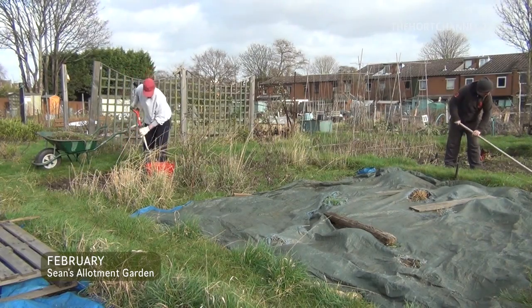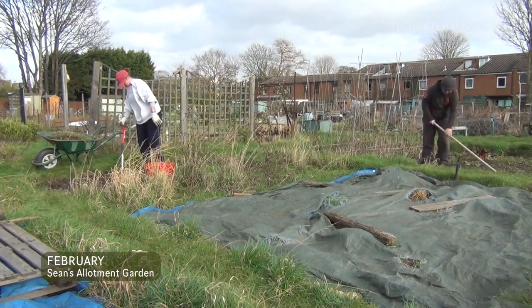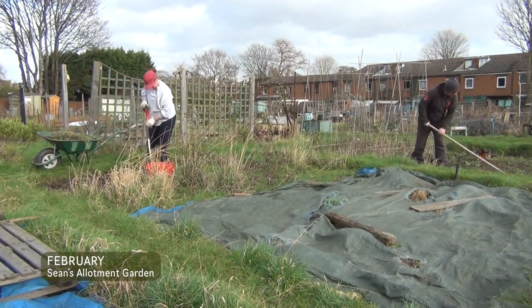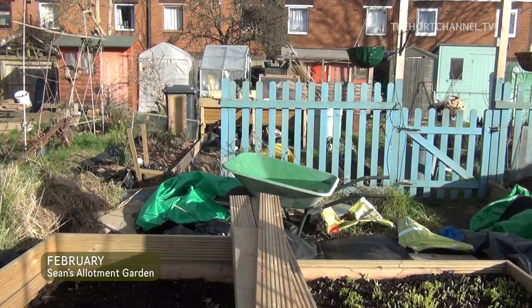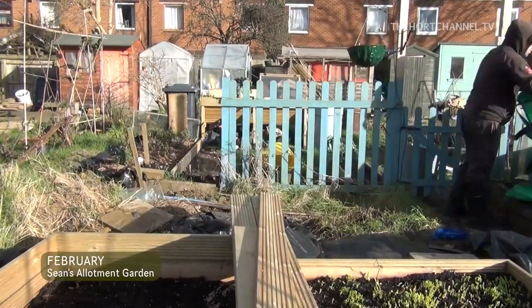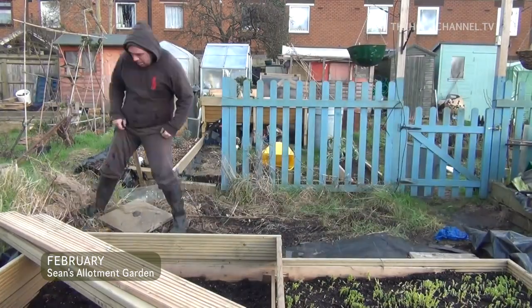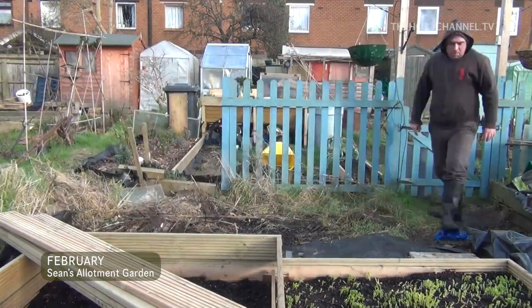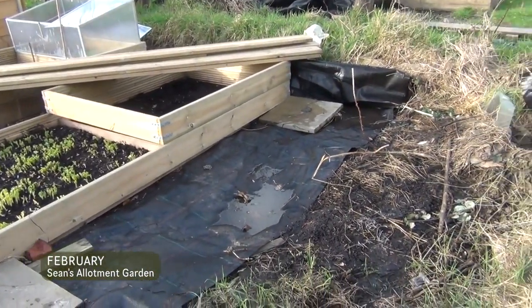Vivi turned up on site this week, so I gave her a hand on attending to the allotment, ready for the spring ahead. Back on my own plot, I took some time out to clear the end of the plot. Now, in a few weeks' time, I'll be building my raised bed, and once I've done that, this side of the allotment is then finished. So I've already got my 2 raised beds in, and the 3rd one will go in this space.